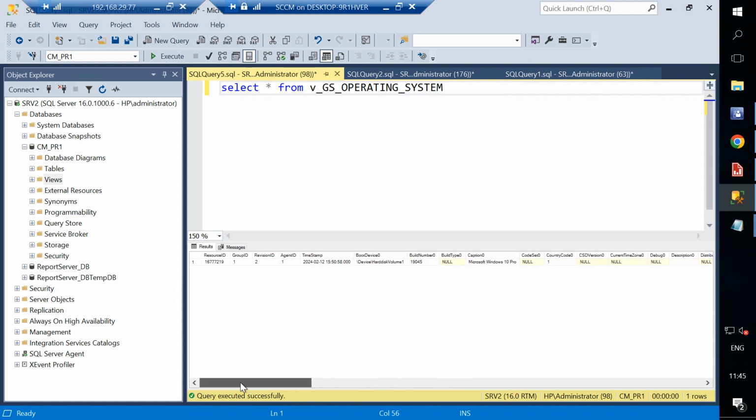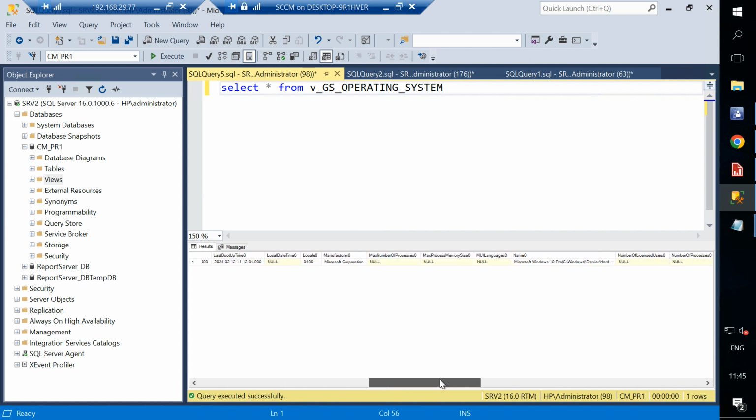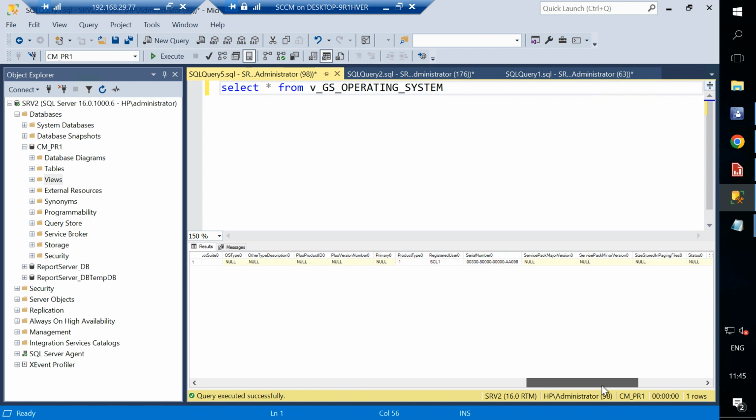It's only about the OS architecture. 32 or registered user. I think we can use this as the machine name. Registered user 0. This is my machine name.